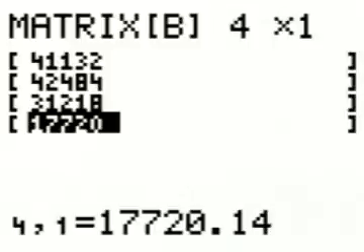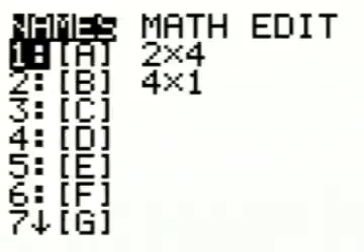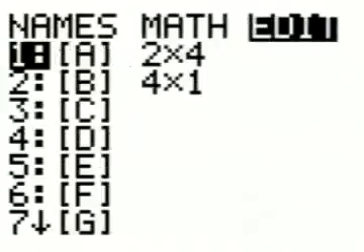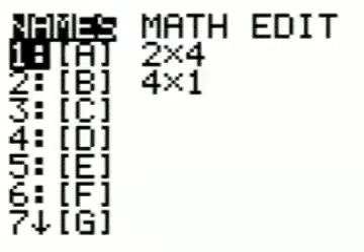What are we going to do? We're going to multiply. So I quit, and I have to bring up the matrix to multiply. So second matrix. Now it's under names. It's flashing under names. See if I move over, I'm under edit, math, edit, back to name, so hit enter, puts the A on the screen, times, second matrix again, go down to B, matrix B, hit enter, and there's our answer.